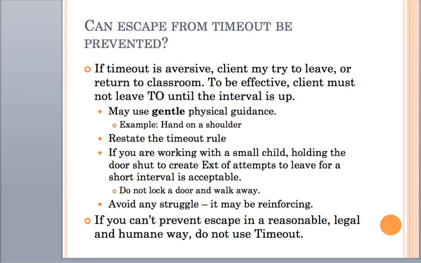I remember one of the first times I put my son in timeout, he immediately opened the door like, I'm not doing this. So I gently put him back in, and I said, you have 5 minutes. And I pulled the door shut, and then I held the door shut. And he fought so hard. But for a minute or two, he really fought hard. And then he kicked the door really hard, and then he went and sat down.